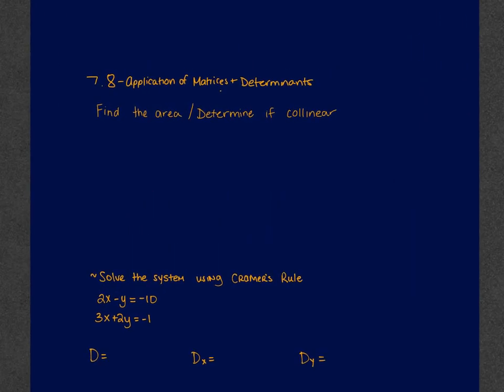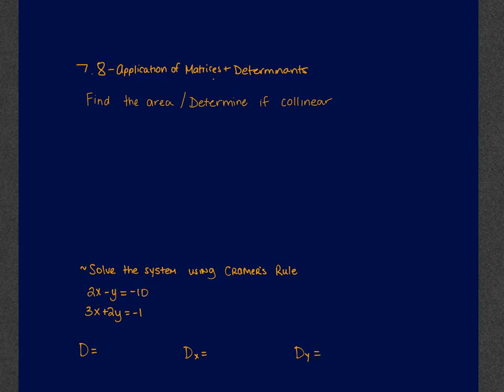Then 7 was the determinant. There is no straightforward determinant question. So it doesn't just say find the determinant. What there will be are things like this. Find the area and determine if it's collinear. You're going to get given 3 coordinate points. Remember, for area, we do 1/2. We do the x's and the y's and then the columns of ones. And we always make it positive.